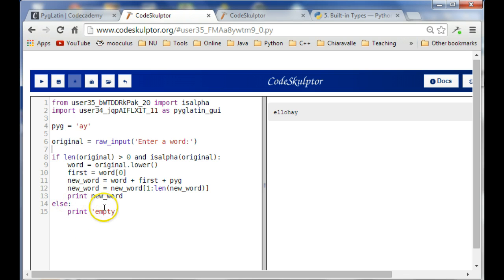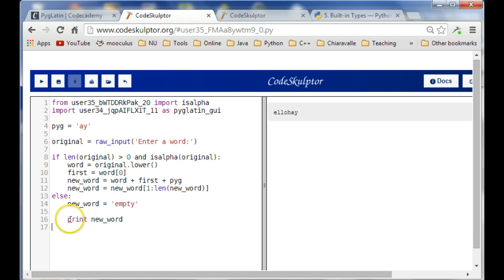Now here we're printing it directly, right? Another way I could have done this is, instead of having the print here, I could have said at this point else new word equals empty, and put my print down here.